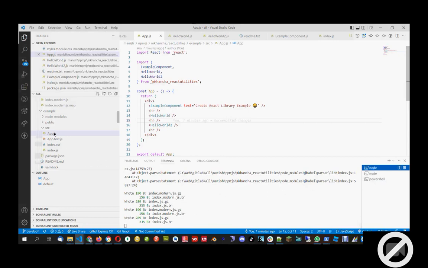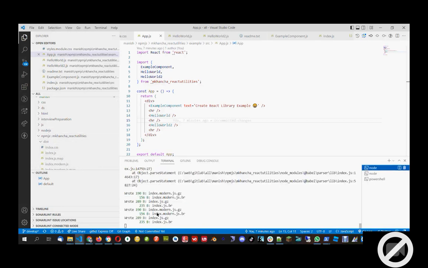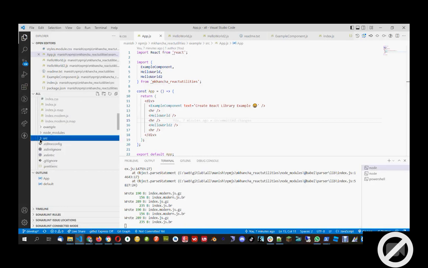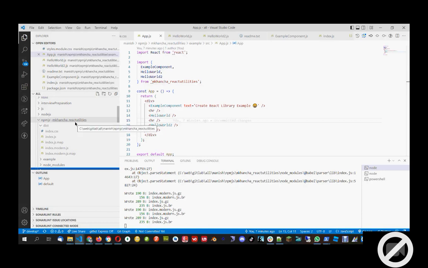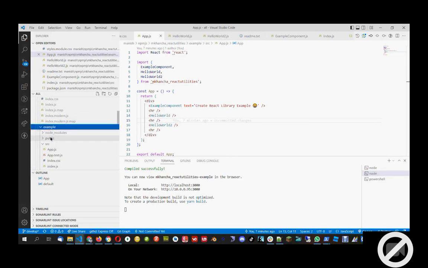You have to run npm start in the main root folder, and in another terminal you have to run it in the example folder. So one npm start should be in the root folder, and another npm start should be in the example one.